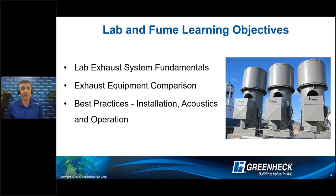Our learning objectives today are very straightforward. We're going to talk about laboratory exhaust fundamentals. As you see in the photo at the right, our equipment is generally on top of the roof deck. We'll explain the different styles of products, how they interact with what Antec is doing inside of the building. We will talk about comparisons of inlines, blowers, and different nozzles, and I will jump into our virtual lab program. I'll wrap up with best practices — having been in the industry for 25 plus years, I'll share highlights of things that can improve acoustics, operation, and to some extent, energy savings.